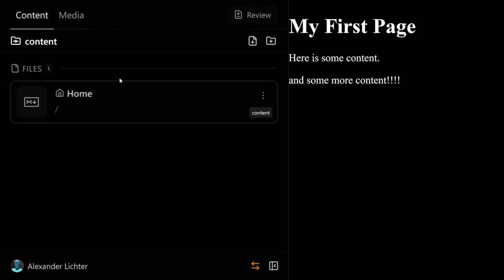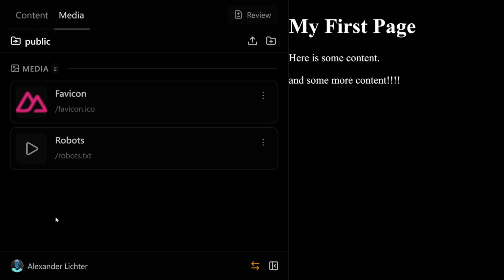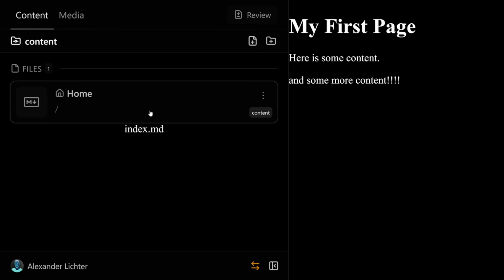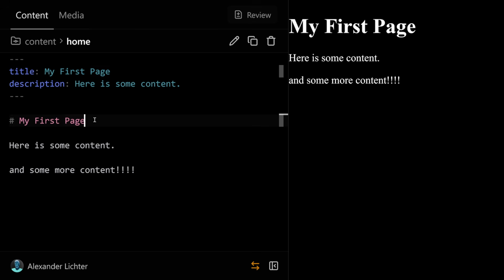So if you click here, you will see all the sidebar with the content comes up, with the media, like the favicon. Mind you, the hue is rotated and everything, and it's inverted. So this is, of course, it would be green otherwise, you know the drill. And here we have home, and of course we can edit this straight away.